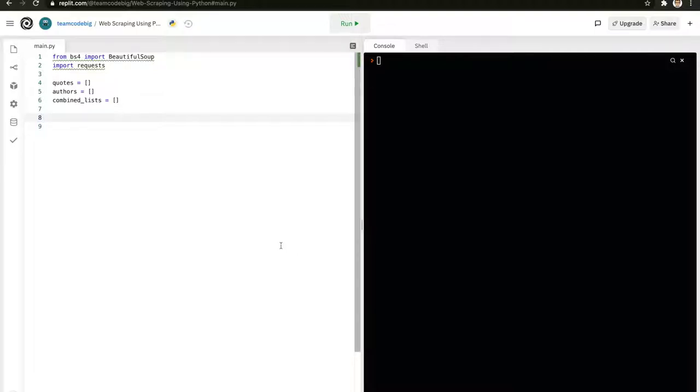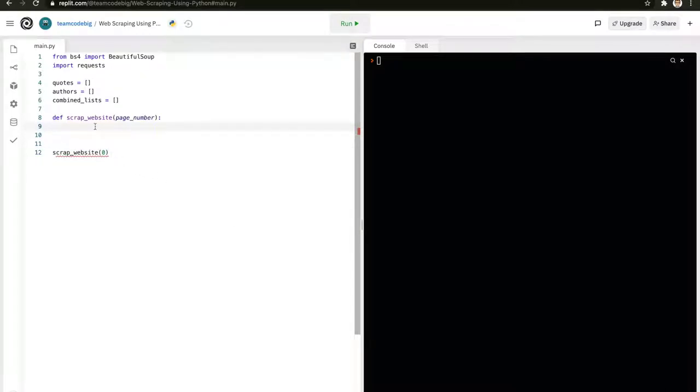Next, let's create a function called scrapeWebsite. And as you saw earlier, we can pass in the page number and fetch quotes from different pages. So let's tell the scrapeWebsite function to accept page number as a parameter. And let's just real quick call scrapeWebsite and pass 0 to it, which means we are fetching a list of quotes from the very first page.